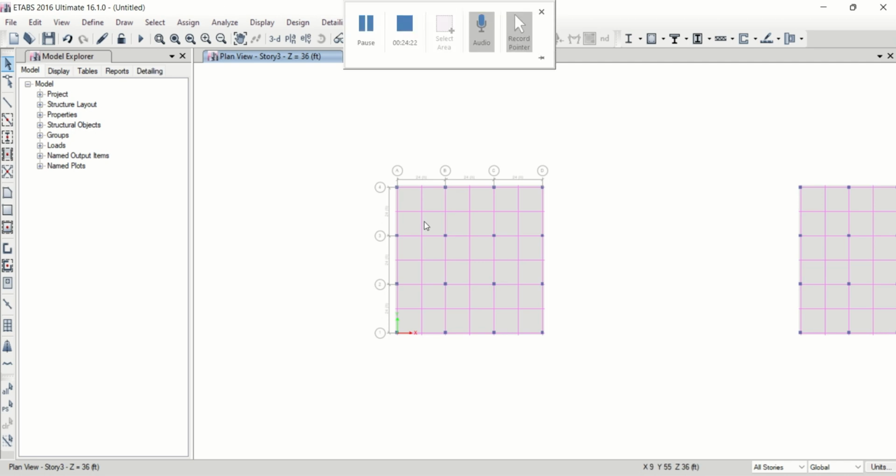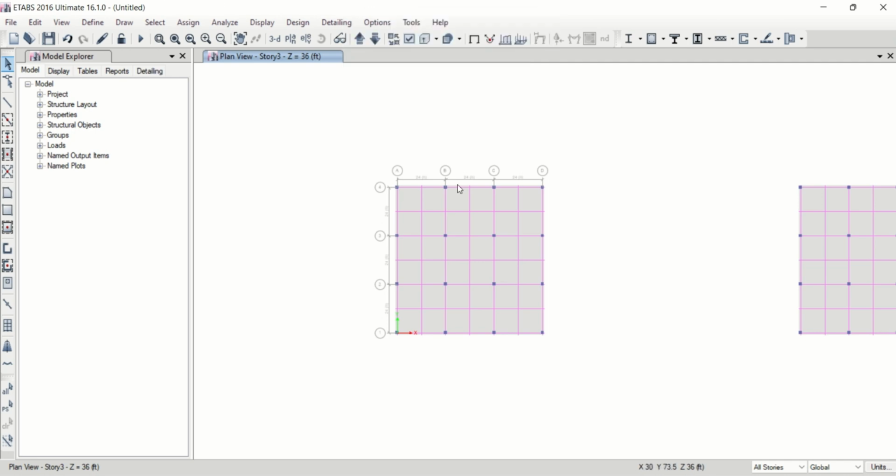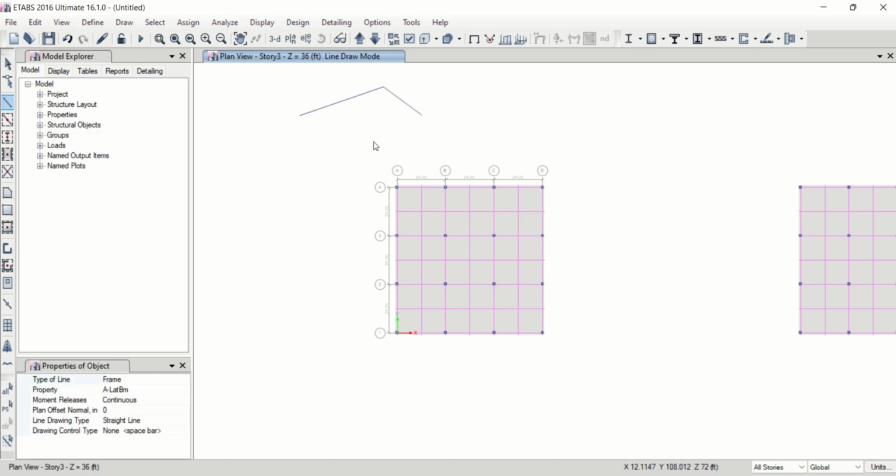There are also different commands available in ETABS and SAFE. So we will be using those commands from time to time in our modeling and our design. On the left side there are quick command icons. For example, this is the draw beam/column/brace in plan. If I click on this, you can draw your beam in plan. And this is for the quick draw. If you have grid lines, this command can be used.